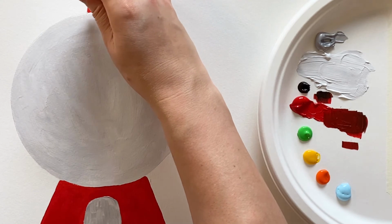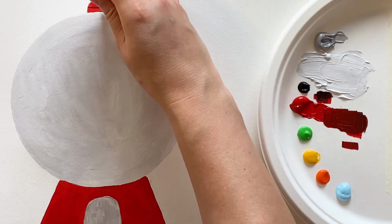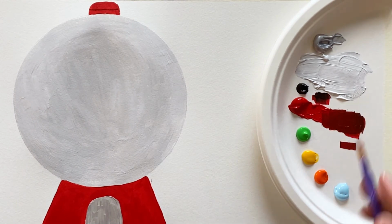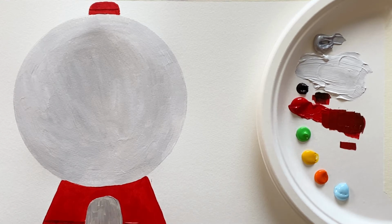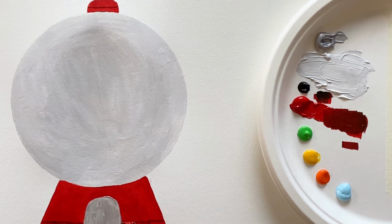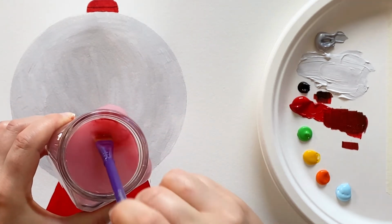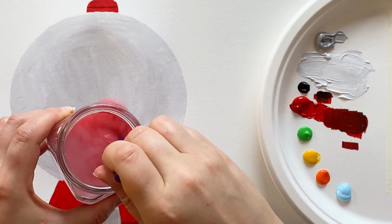Now use your paintbrush to paint a very thin line on the lid of the bubblegum machine. Then, using this same dark red paint, paint a very thin line along the bottom of the bubblegum machine. And now it's time to clean our paintbrush again. Make sure to get all the paint off your brush.